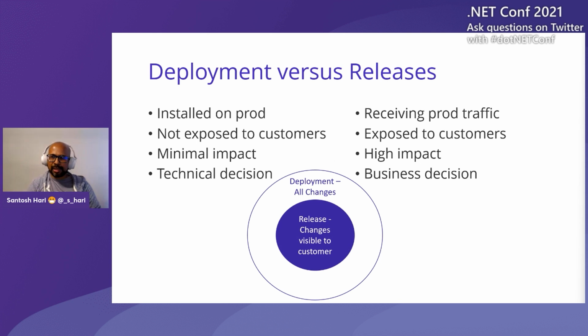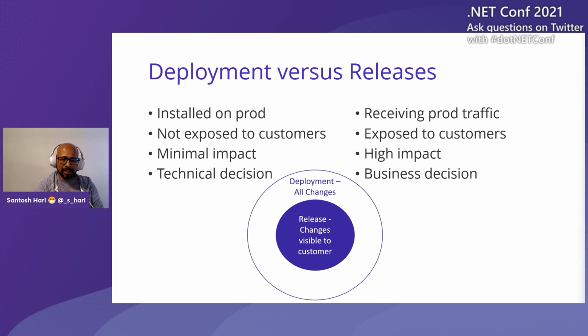We also need to quickly touch on deployments and releases. To the left are deployments, and to the right on your screen are releases. A deployment is basically your team's process of pushing the new version of your code to production. Deployments can be low risk because even when the code fails, if you have not exposed it to the customer, it has low impact. It should ideally have minimal impact on your customer, and ideally, deployment should be the decision of a software team.